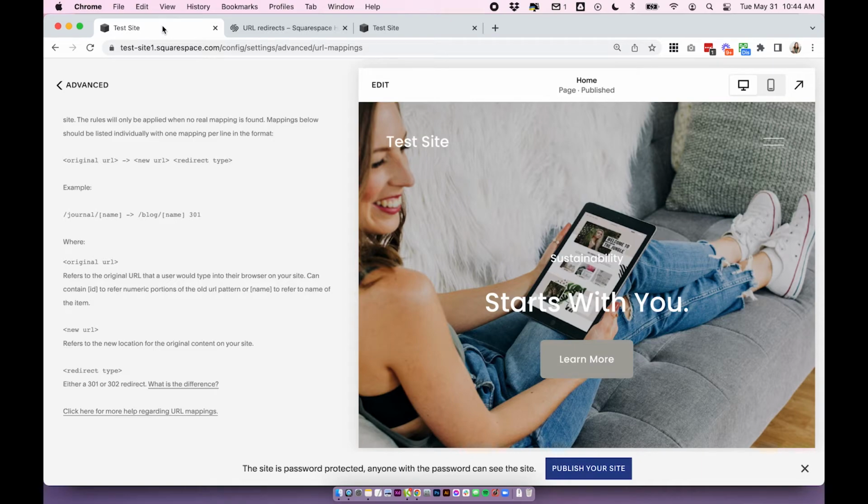I've actually never used a 302 redirect, but I use a lot of 301s. So I'd say the majority of the time you're going to be using the 301s, the permanent redirects. And that's what we're going to do today. The only difference between setting them up is just writing the numbers 301 or 302. So if you do want to do a temporary one, this method is still exactly the same. You just need to change the number. So they have this example here, which is really great.